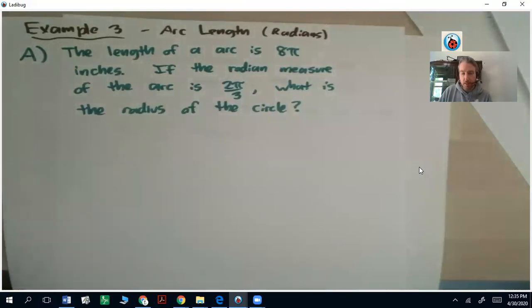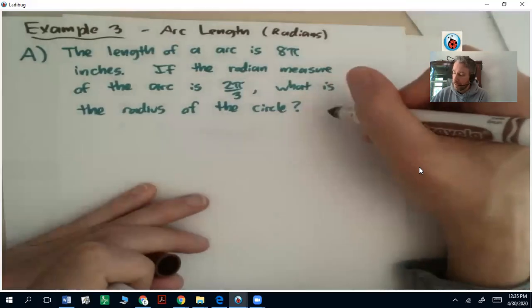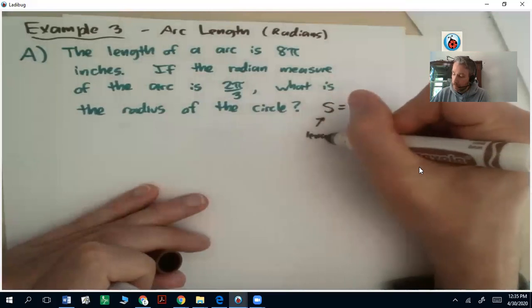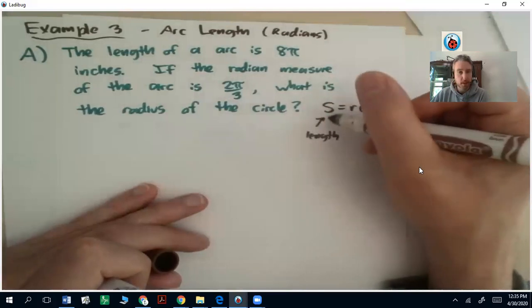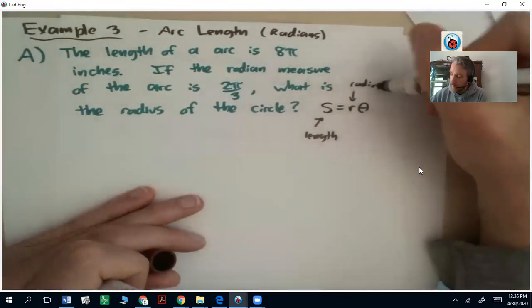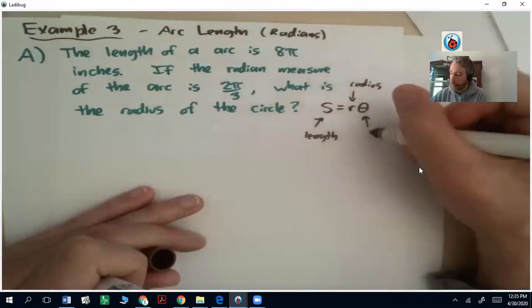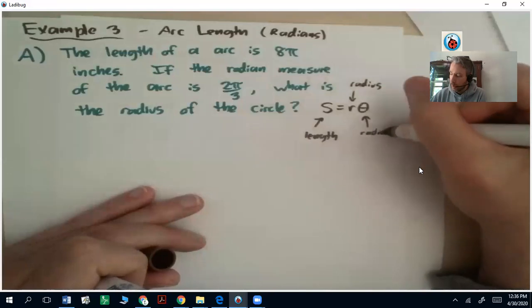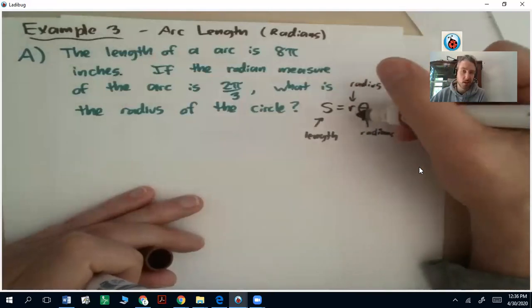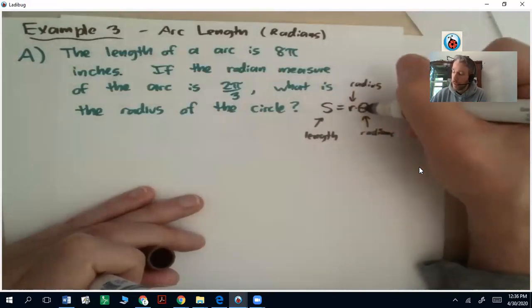So if you didn't watch the video that I just posted prior to this, the formula for arc length, the new and improved arc length with radians is s equals r theta, where s stands for the length, they use s for length here so just be careful with that, r is the radius, and theta is the new symbol that we use to represent the angle, but not in degrees, in radians. And we don't want to call them both r, so I think that's why one's called r, one's called theta, and since we're already used to calling r the radius, then we're just going to leave it that way. So length equals radius times the radian measure. That's it, that's all that formula requires.